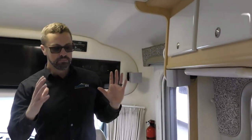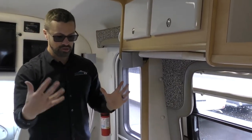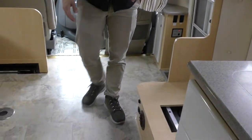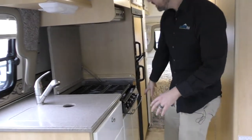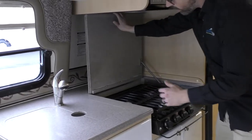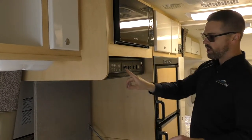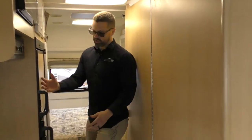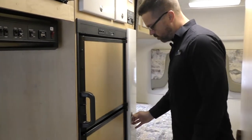There's a space designed for a gorgeous leather reclining chair that we have on order, plus another table post and tabletop location. In the kitchen area you've got quite a bit of counter space with Corian countertops, lots of storage below, a three-burner cooktop with a cover that gives you more usable counter space, and a microwave up above. You can also start and stop the generator, control hood vents, check tank levels, and turn on the heated holding tanks — great for year-round camping. There's a three-way fridge and freezer, storage above, a slide switch, and excellent sliding pantry space.